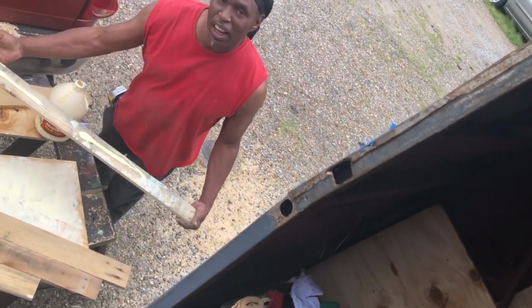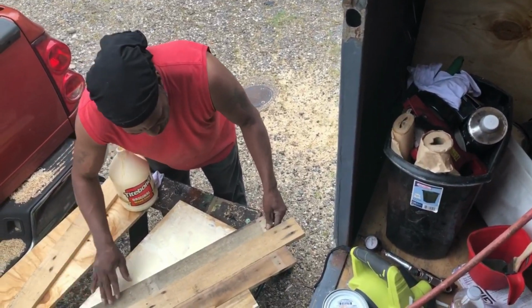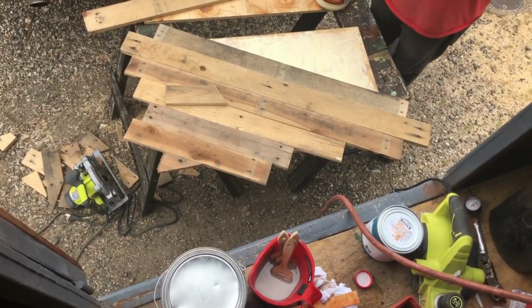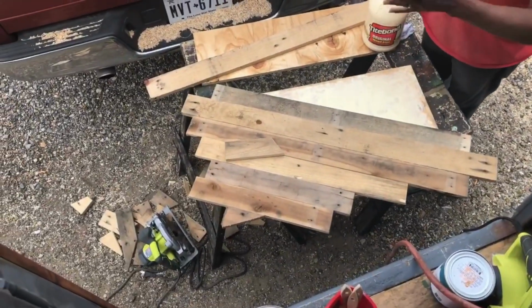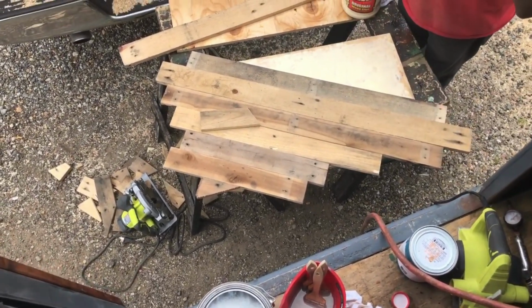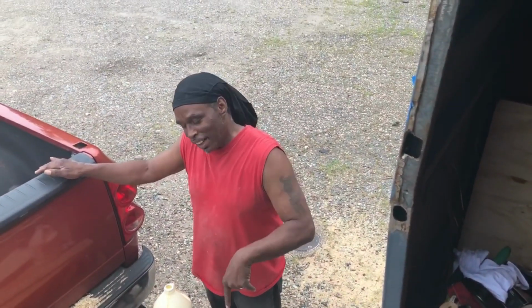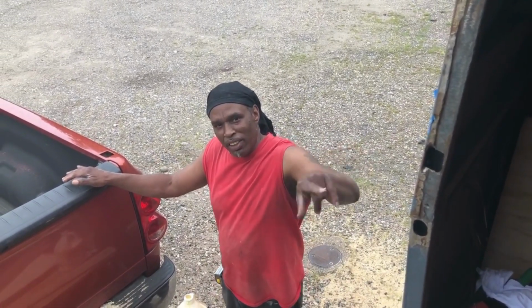I didn't want to have to find angles and stuff. So what I'm doing is just applying it like this here, gluing it to this. I put something heavy on top of there to hold it down. Then I come back with my planer and kind of mess with it a little bit where it's not totally even, but still pretty much. And then stained each one. So what she can do now is, this is before, and then when she show you that one in there, that's after.